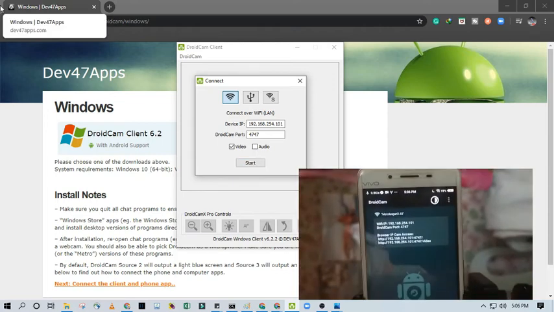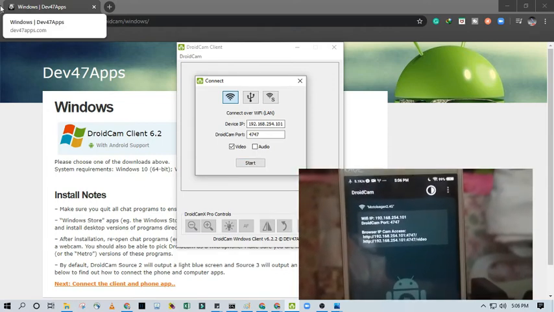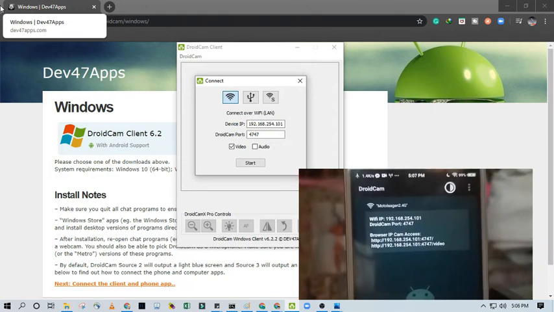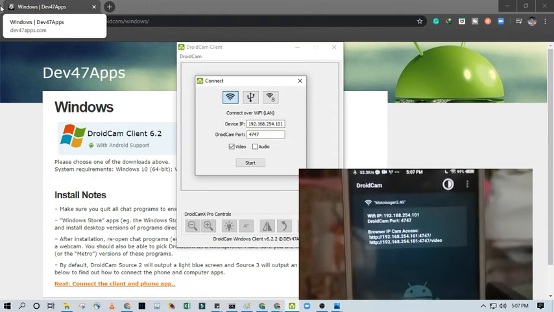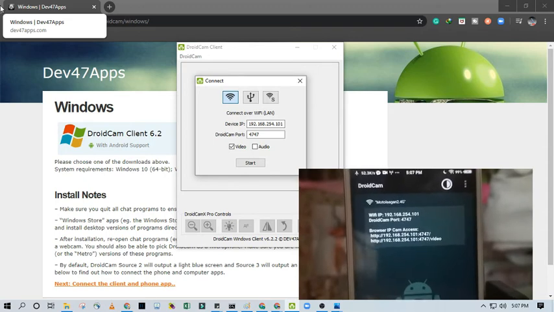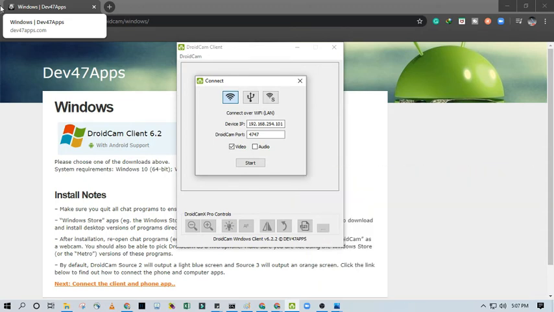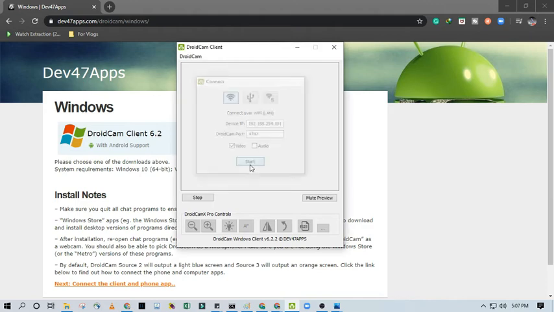Alright, as you can see guys, I have the DroidCam client open on my phone, and the Wi-Fi IP is 192.168.254.101 with the DroidCam port 4747. If I go to my computer, all you have to do is input the IP address and the port and then click on start.